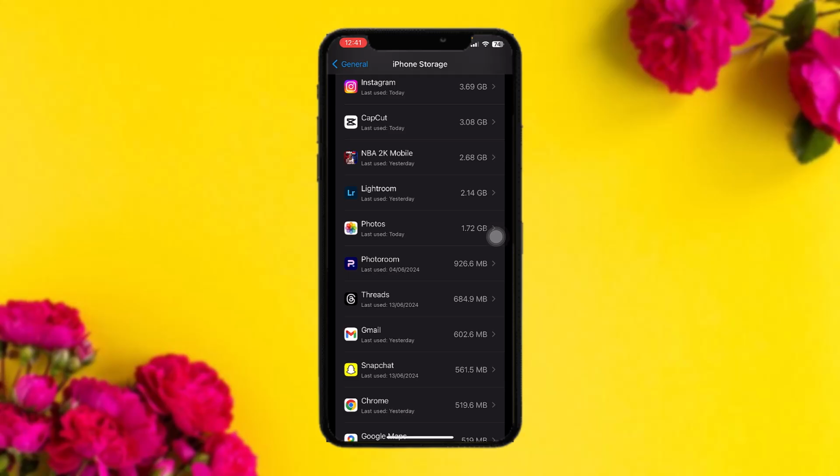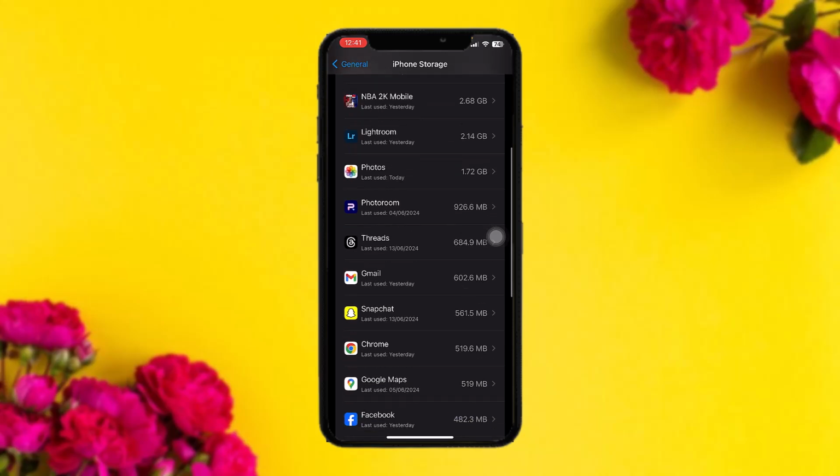Now if you are on your Android device, what you need to do is open up your menu and then long tap on the Google Assistant app, and there you'll find an option that says app info. And once you do that, all you gotta do is clear browsing data.